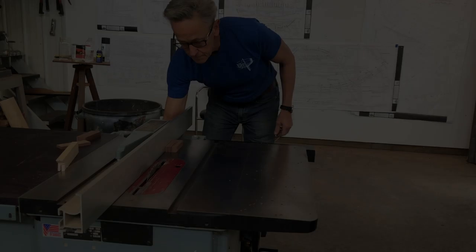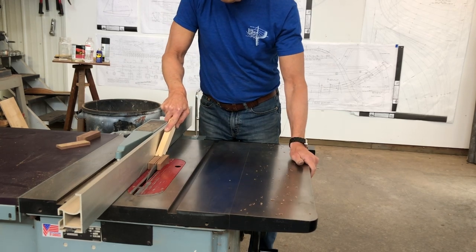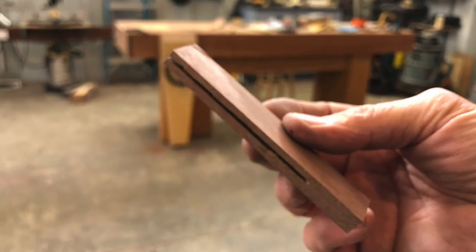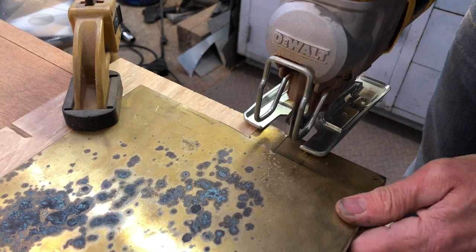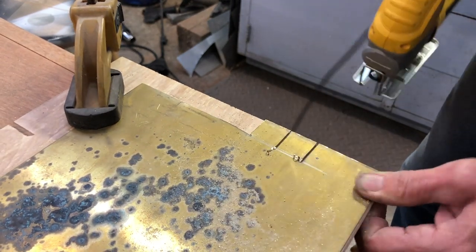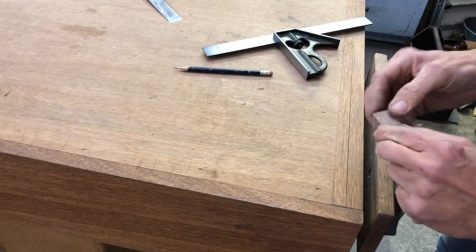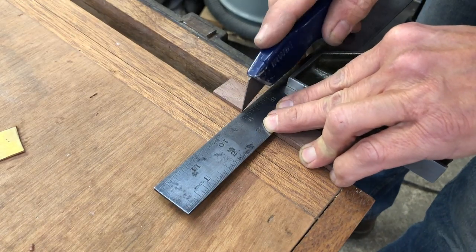I then cut it down to the width of the finished handle. I backed the brass with a piece of plywood so that it wouldn't chatter when I was cutting it. I placed the end of the ruler that I had cut off in the handle so that it wouldn't spring on me while I was cutting on it.